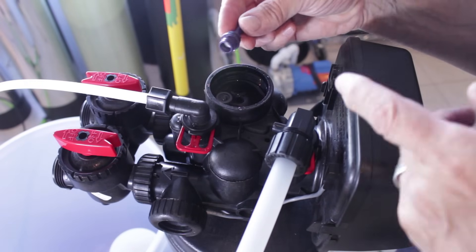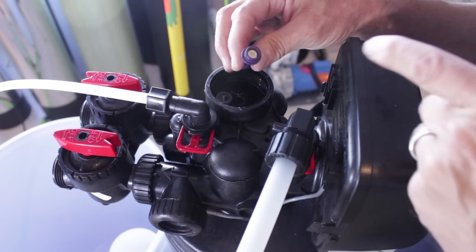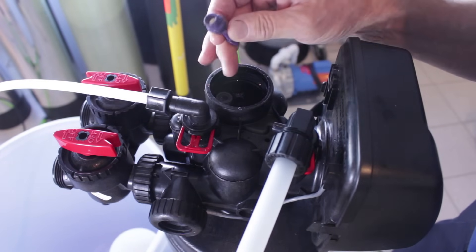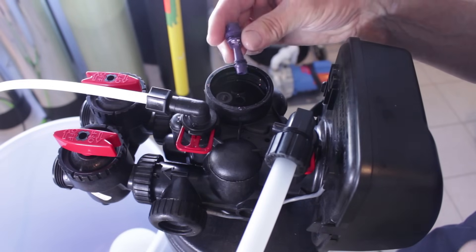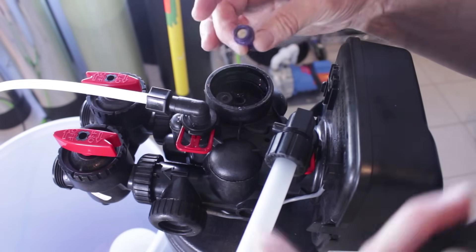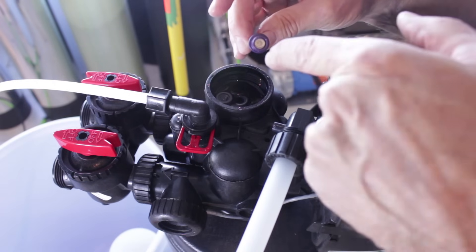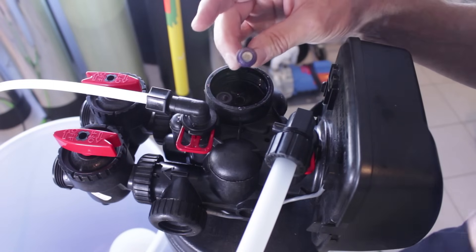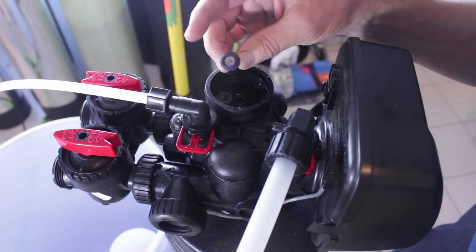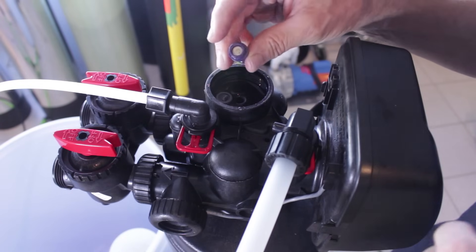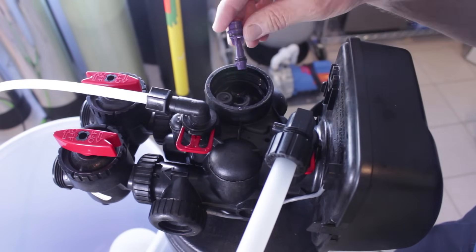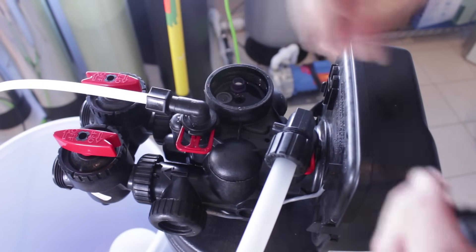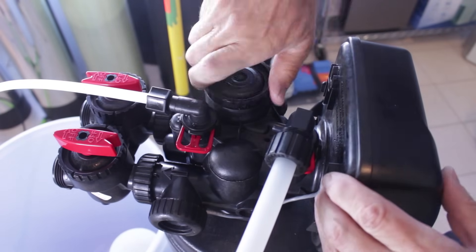What you need to do is clean this. If you have high amounts of iron in your water this will become clogged within a few years for sure and needs to be cleaned periodically. Soak this in CLR or a similar type product and make sure that hole gets opened up. You can use a wooden toothpick. Try not to use metal because it will change the size of that hole. If you can't get this clean you may have to replace the injector. Once you get a new one or have this one clean you just pop it back in, push it all the way down, and tighten up the cap.